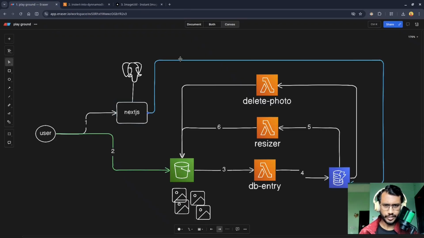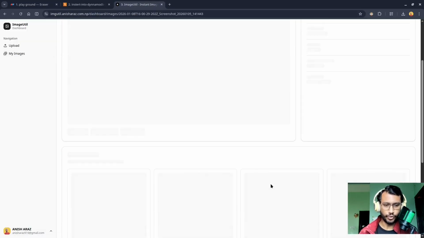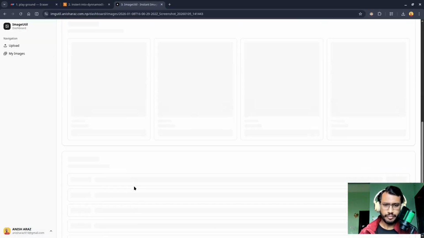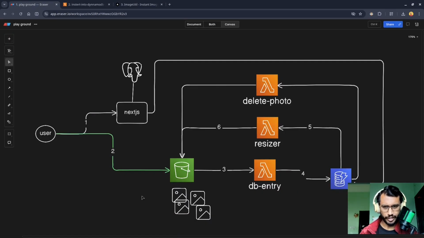It is making a request through this line to DynamoDB, getting all the stored images and showing them to the user. Along with the image detail, it will also fetch the URL of those images, and those images are served using a CDN, which is CloudFront from AWS. So, a very simple architecture, nothing much. Now there you go. It is a very simple project and it is reliable as well.